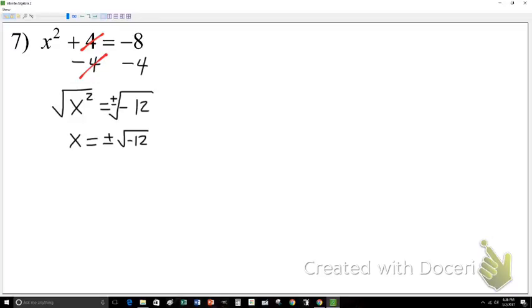I'm going to simplify my radical off to the right here. The square root of negative 12. What perfect square can we factor out of negative 12? Well, 4. So factoring a 4 out of negative 12, we have 4 times negative 3 left over there. There's no more perfect squares we can factor out of negative 3. Okay, we can check, but there's none. So we're ready to take square roots.